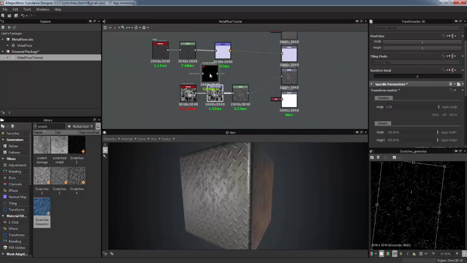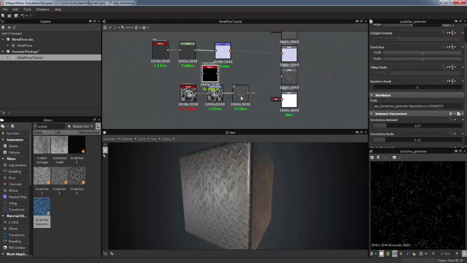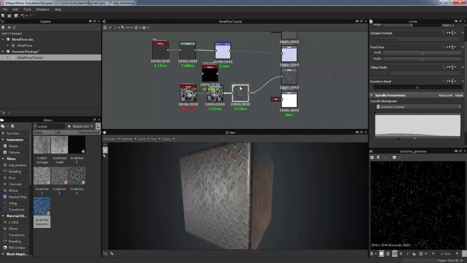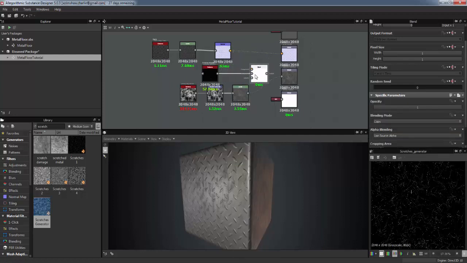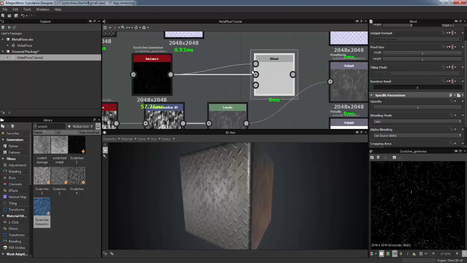So how do we get these to go together? The best thing to do is to blend them. So select either one of these, it doesn't really matter. I'll go with that one. Select blend. Cool. So we've got a blend node. We have foreground, background, and opacity. It's more of a masking area. It will take the background, which is black, and the foreground, which will be white, and it will overlay those different instances into the blend node.